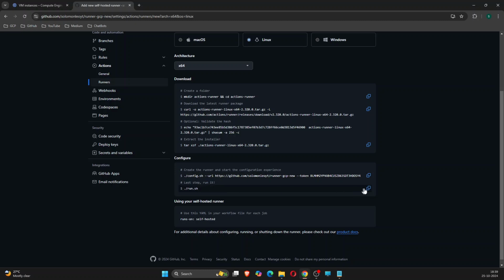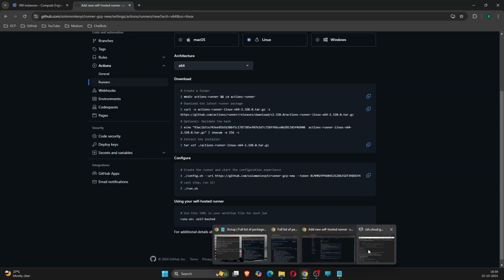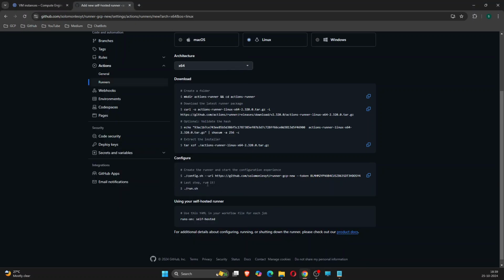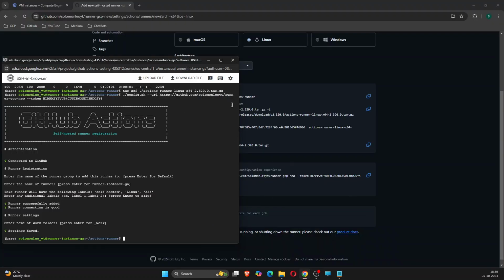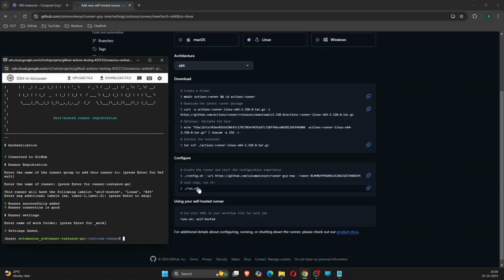This particular command will run the runner. But instead of this command, there is another command which is way better. This particular run command, if you copy and paste it over here, will only run for this particular instance, I mean for this time. If you stop this instance and start it again, it won't run again. You have to manually run the runner as always. But there is a command. I will just copy it and paste it into the SSH terminal.